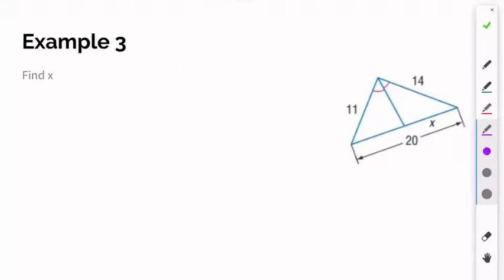Second part to example 3, example 3b. Again, we have an angle bisector happening here. But notice we don't exactly know what each of these things are. We do know something about it, but not exactly what they are. I'm going to change this again to the red part of the triangle, and I'll just keep the other side blue to save time.